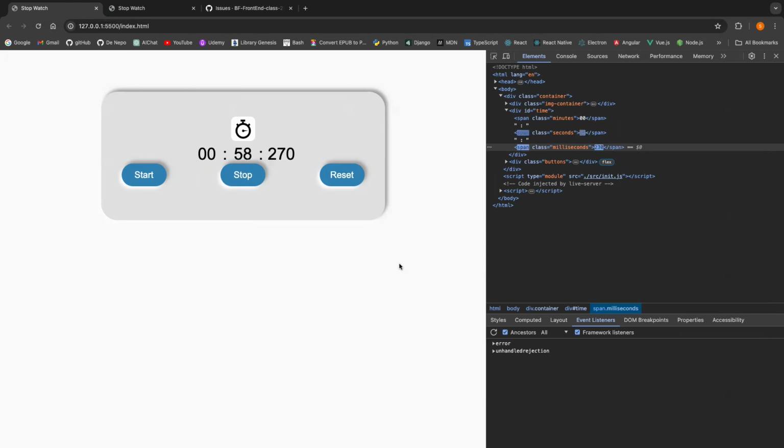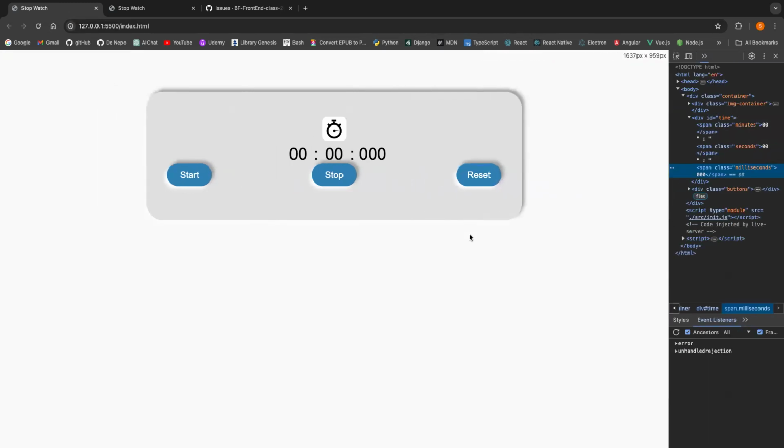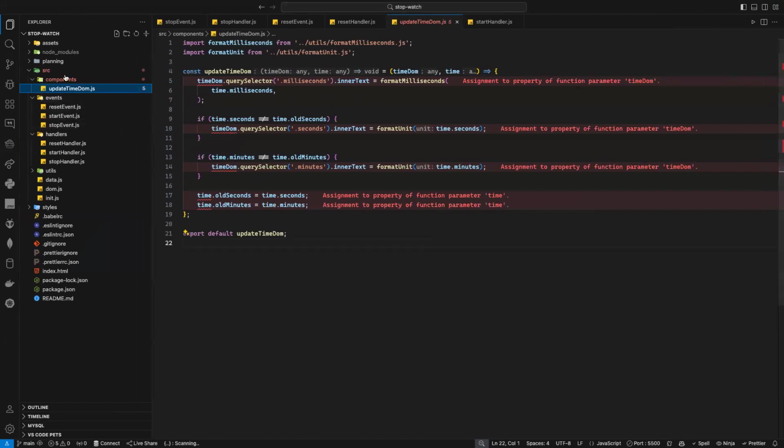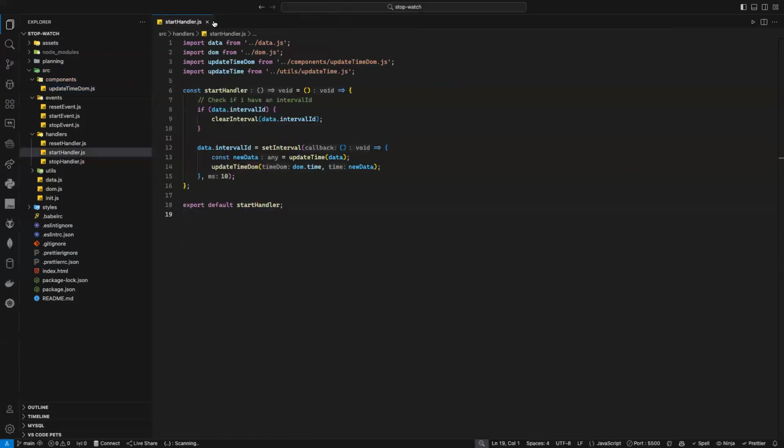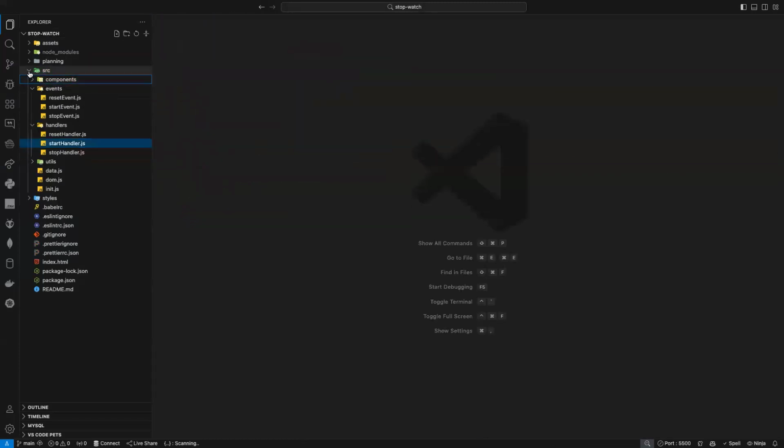Okay, now I'm gonna stop it. I'm gonna start it again. It's working perfectly. Reset, and everything is reset, which is good. So now my project is working perfectly. Okay, everything is working very nicely, perfectly. It's good performance. Everything is fine. And voila, that's my project simply.